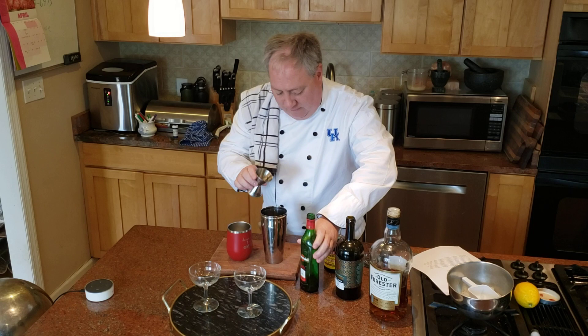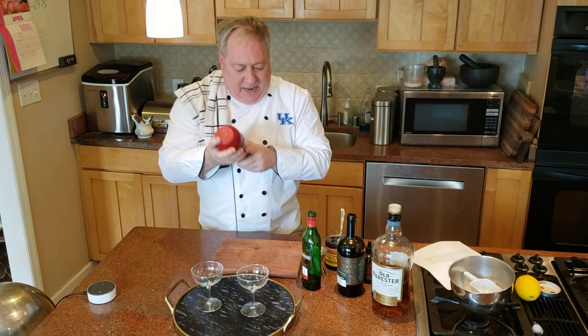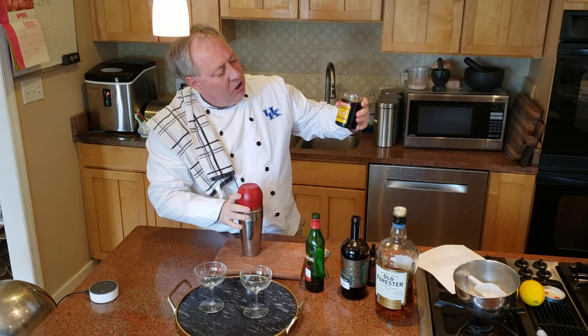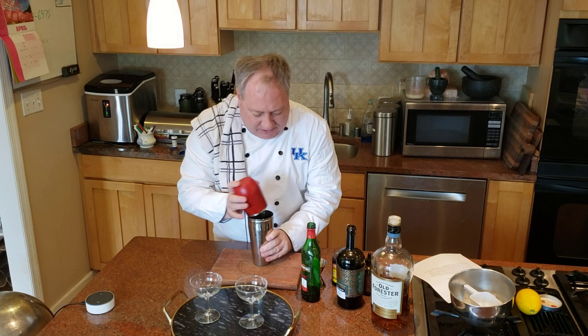Since we're making two drinks, I always do two and a half dashes of bitters each. Now we're going to shake this one. The garnish here is kind of special — I love the garnish today. I was unaware of this product until a family member pointed it out to me: Luxardo maraschino cherries. These things cost more than a Rolex watch, but I understand why now that I've tried them — they're absolutely amazing and put all other maraschino cherries to shame. Let's make sure this is nice and cold and get it in a glass.